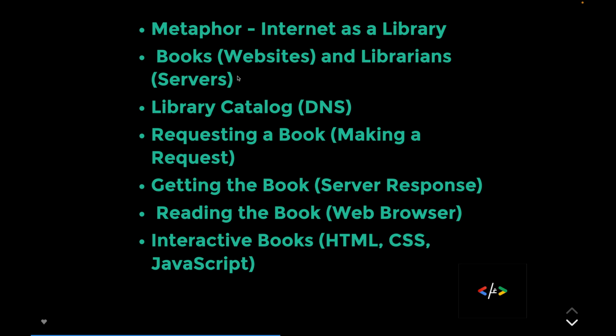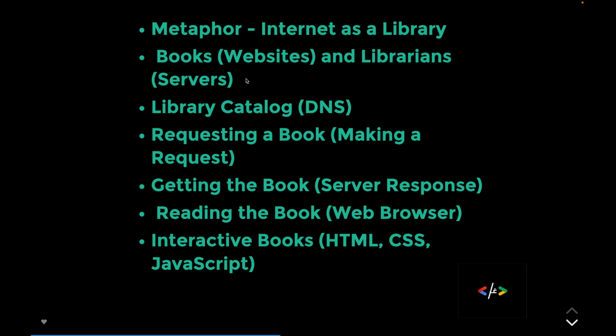When you check through the catalog, it will tell you, you can go to this shelf. That's exactly where it is located. So that's just like DNS. DNS will direct you when you input a human readable address like google.com, and it will translate it and tell you what exactly the IP address is, telling you where it is located.